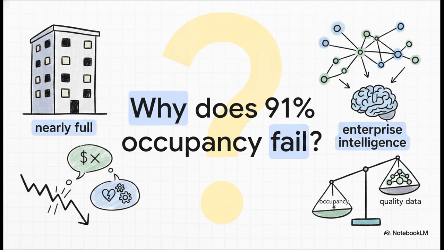It's a provocative question for sure, but we really need to challenge this whole assumption that a nearly full building automatically means you've got a healthy business. If you are operating on razor-thin margins, this hits your bottom line directly. Recent industry findings show us that a community can be 91% occupied and still be economically, clinically, or operationally weak. Occupancy is just no longer a simple math equation of units filled divided by units available. It's actually a really complex enterprise intelligence problem.